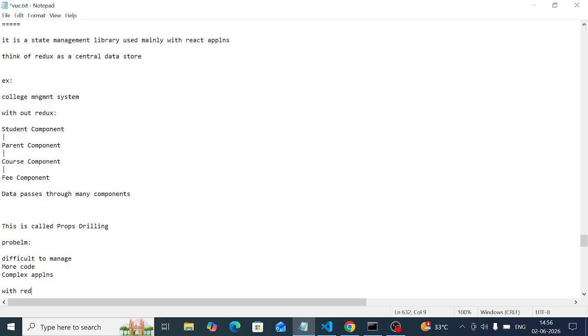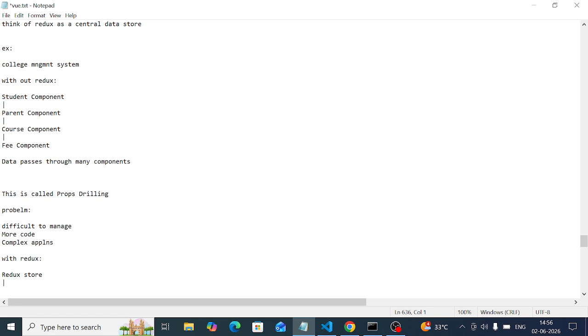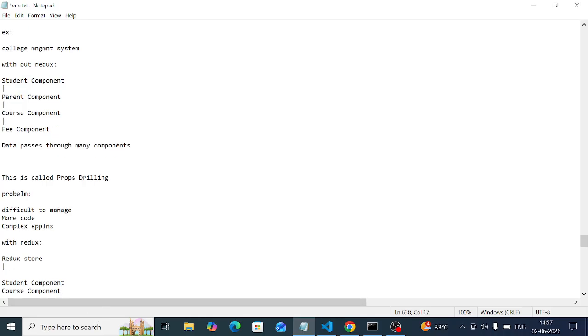After using Redux, what happens with the same thing? There is a Redux store, and the components are connected to it: Student component, next Course component, next Fees component.